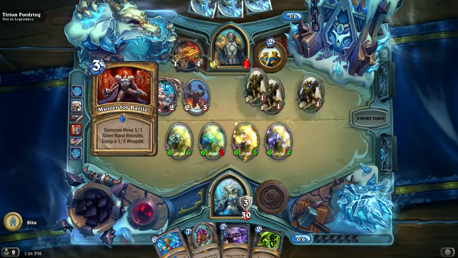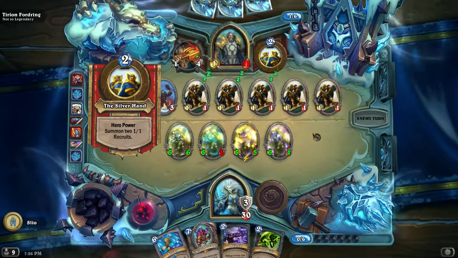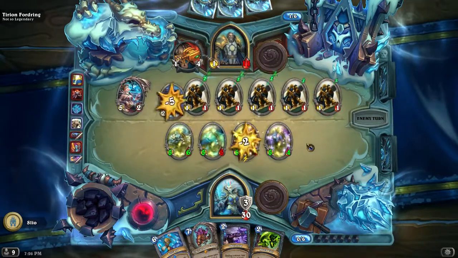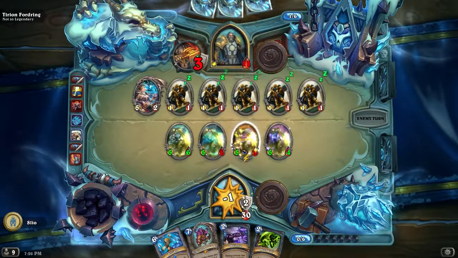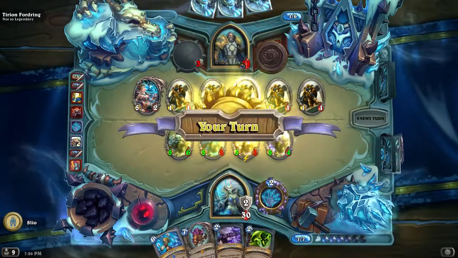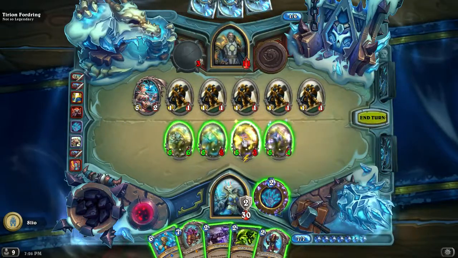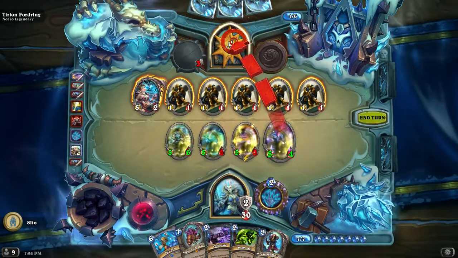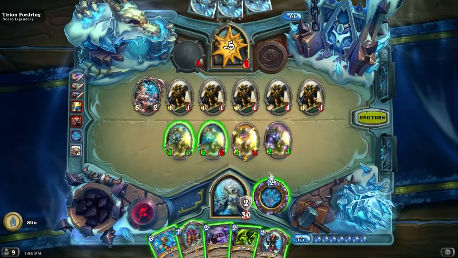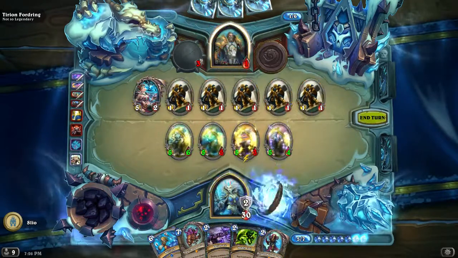Okay, it looks like at this point they're out of scripted plays. Reporting for duty. Yeah, it looks like they're out of scripted plays. So, what I'm going to do, we're going to kill Tyrion with our hero power and see if we get our water elemental. I want it.